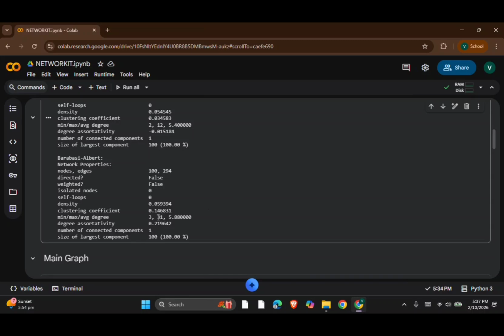The maximum degree is 31. This reveals the presence of a hub node with many connections. The network has only one connected component, meaning the entire system is structurally unified.